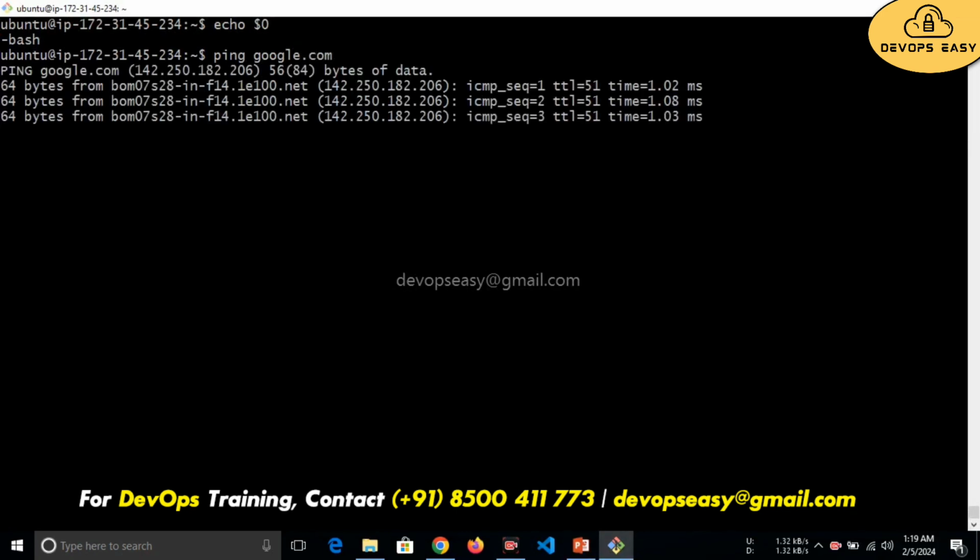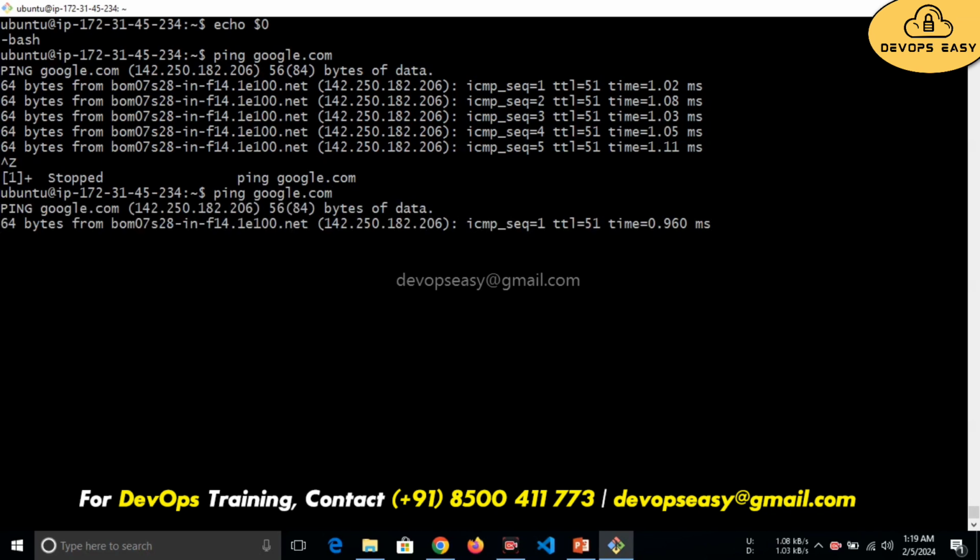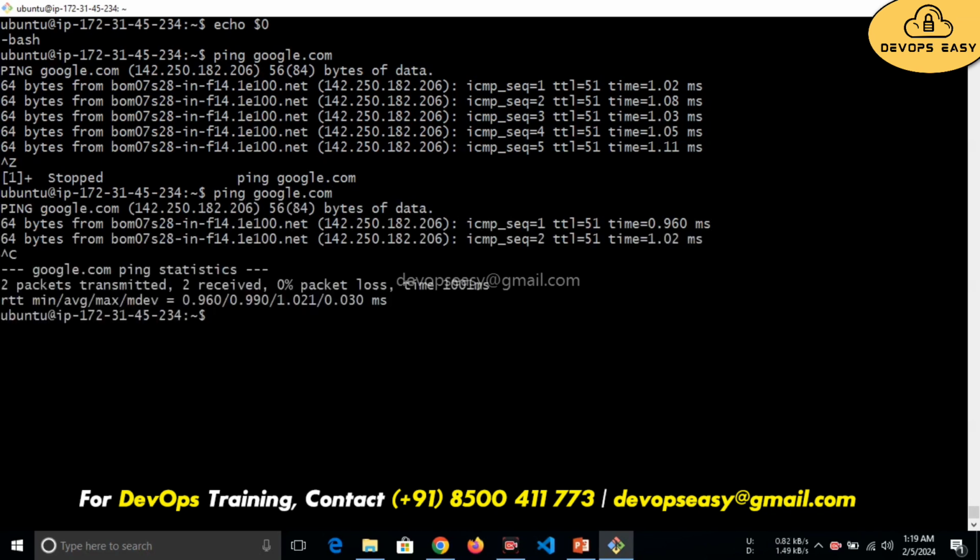Okay, if I execute Control Z, it is going to stop the program, right? Let me run ping google.com again. If I execute Control C, it will terminate the program, nothing but it is forcefully terminated.